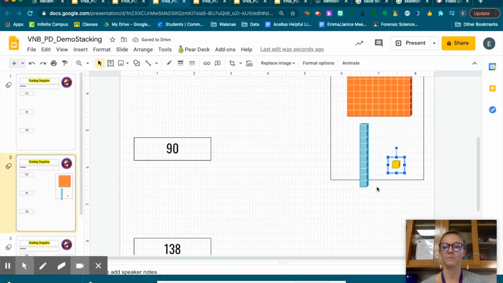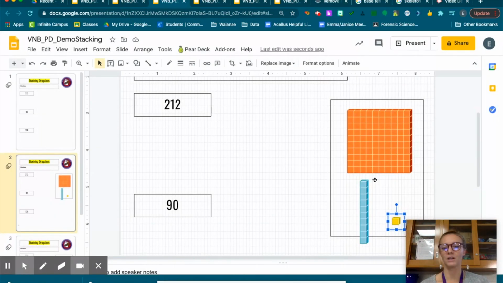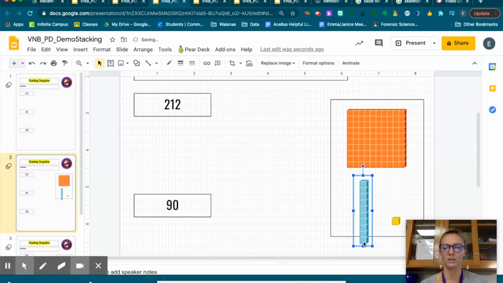So it would look just like that. Now that I have them all here, I want them to fit in this box, or you can make your box after. Mine was just already set. So I'm just going to shrink them a little bit so they all fit in this box. And now I have my cubes.